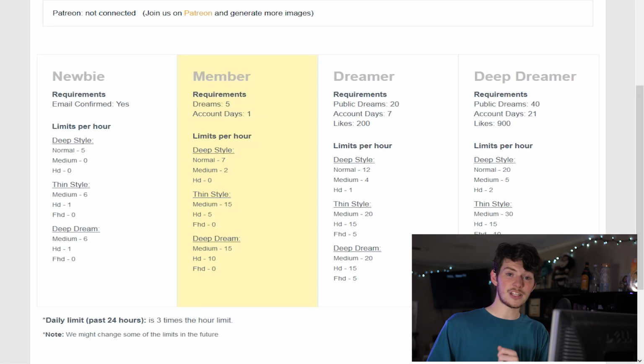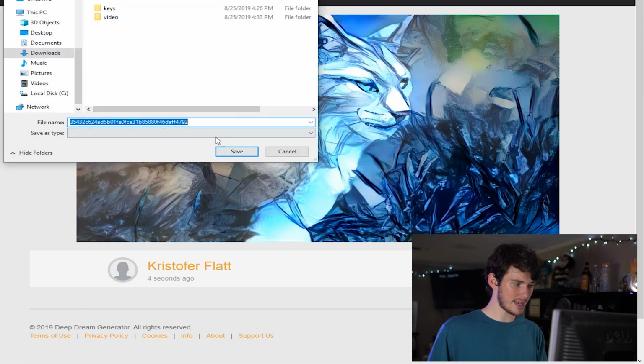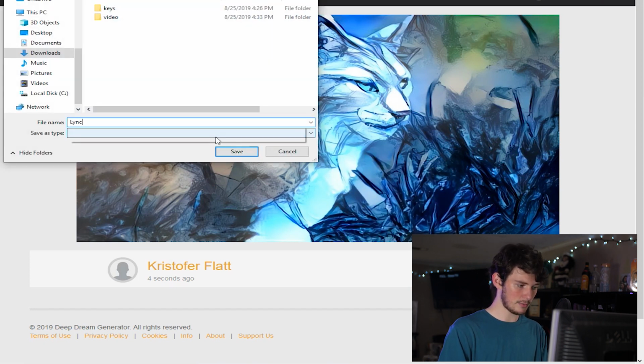All right, and our Deep Dream is done. So with that, let's jump back into it, and here's what we got. With this, you see the links has a very defined back, the face, and that's really cool. So what we're gonna do is right-click, save image as, links. I'm pretty sure I just botched that spelling, and then links 000.